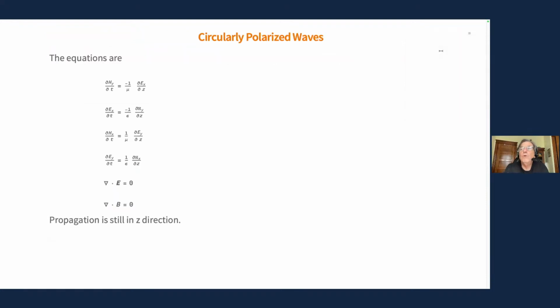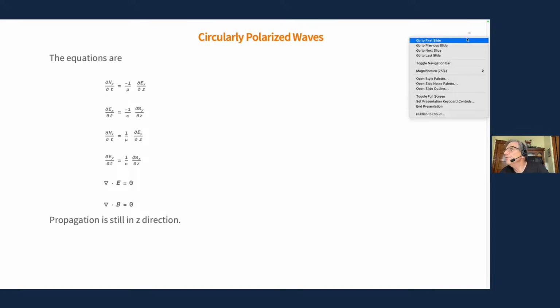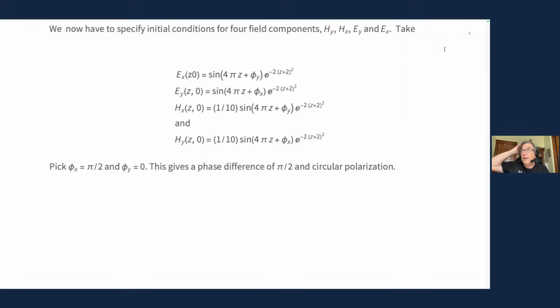Okay, so we can also, of course, do other polarizations. So if we do circularly polarized waves, we now have 4 equations that we need to solve. The propagation is still, of course, in the z direction. Electromagnetic waves are transverse. Okay, so we have to now specify 4 initial conditions, which I've taken to be sine waves modulated by Gaussians with a slightly smaller H field and a phase difference.